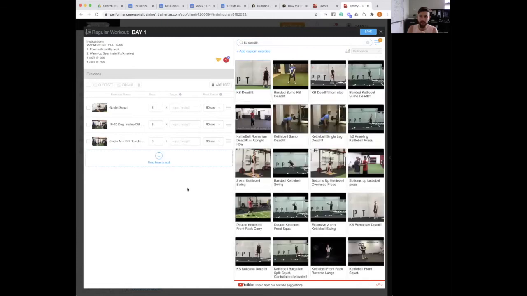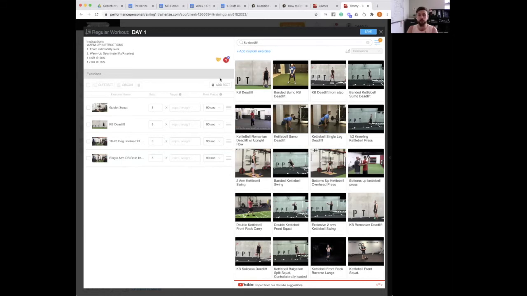Now at this point, let's say I added an exercise. I don't like where it's placed and I need to move it. That's what these little 3 dots here are for. I can click that one, move it up earlier in the workout, later in the workout, pair things together, whatever I'd like to do. So let's just start with those 4 movements. We've got a squat, we've got a deadlift, we've got a dumbbell press and a single arm dumbbell row. We're going to start there. Obviously, specific to the client, this could change a bunch.